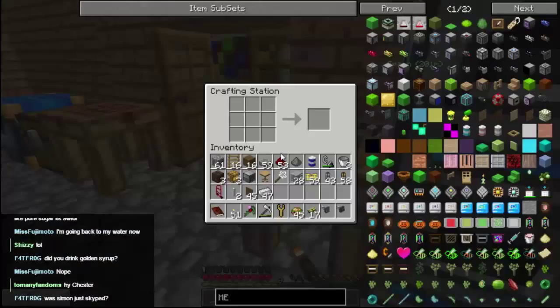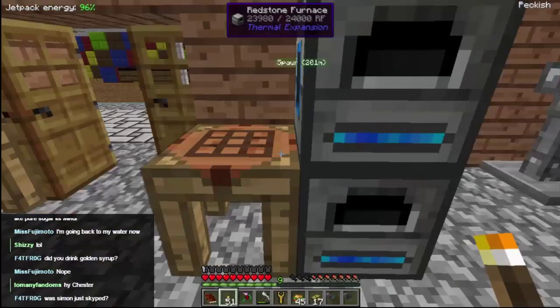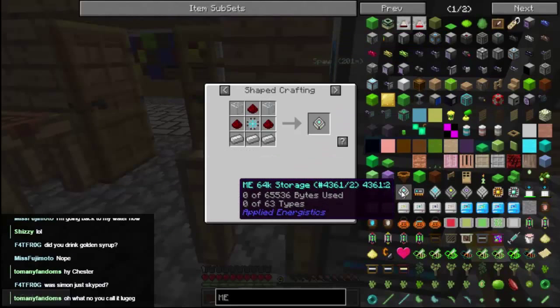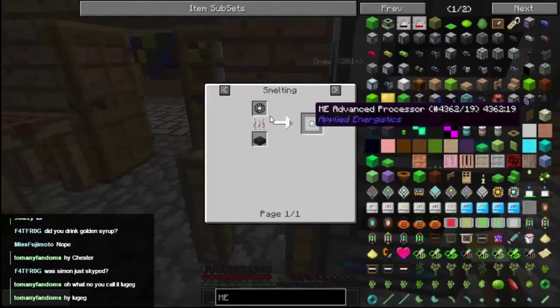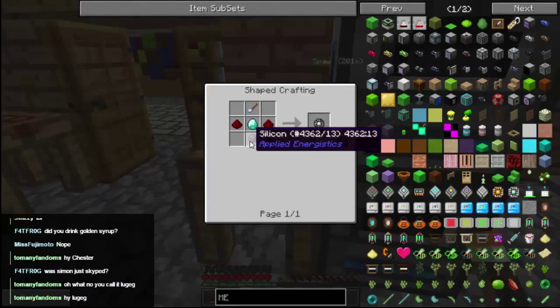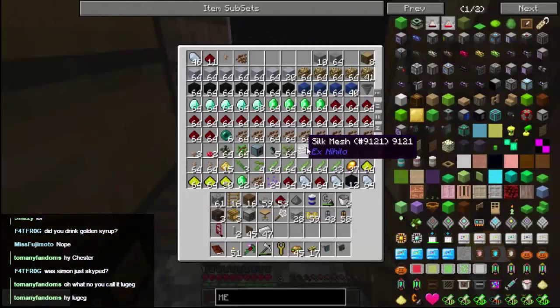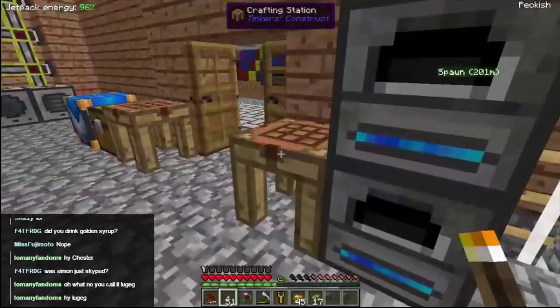So actually we can start working here, can't we? Let's remind ourselves of what we want to make first. So 64K storage, storage cluster, advanced processor. Okay, so we need a stack of diamonds and two stacks of redstone for a stack of silicon. A stack of diamonds, two stacks of redstone. We can do that. And that'll free up a bit more space here. So one, two stacks of those, one stack of those. Let's get that set up.